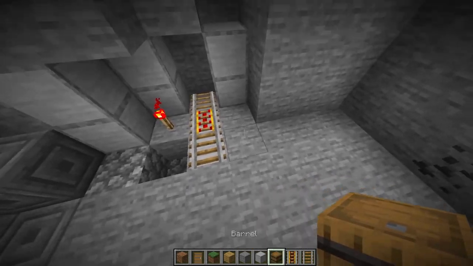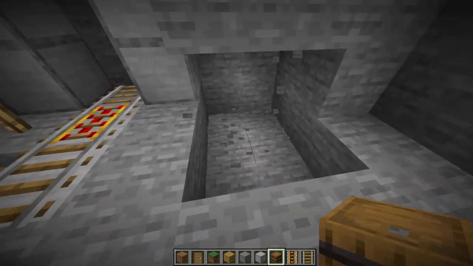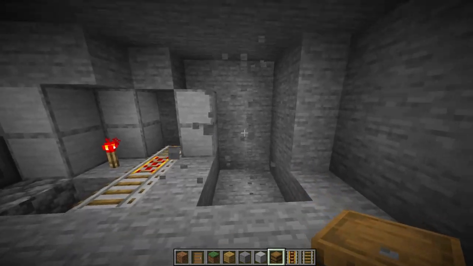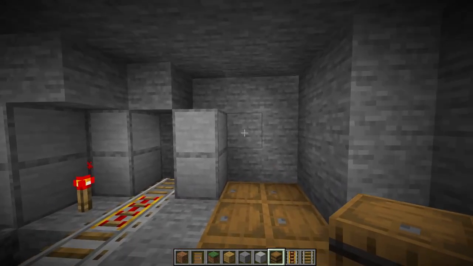Next, what we can do is leave these two pieces of stone right here, and then knock out these two, and then make this a little 2x3 down here, and then knock out everything on top of that, so it's this shape, and then place a 2x3 of barrels. There's like this weird barrel room.